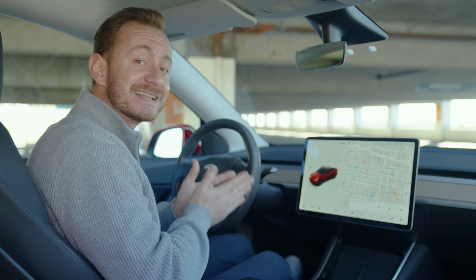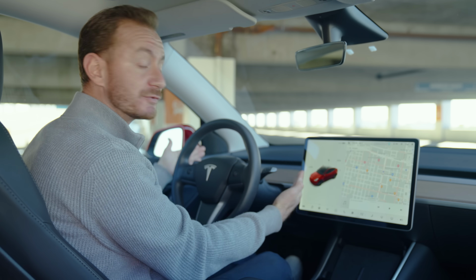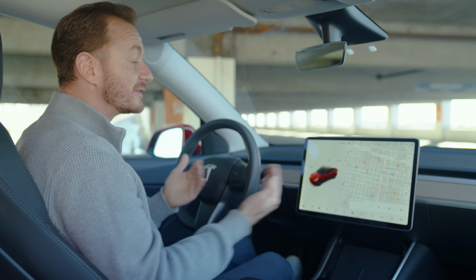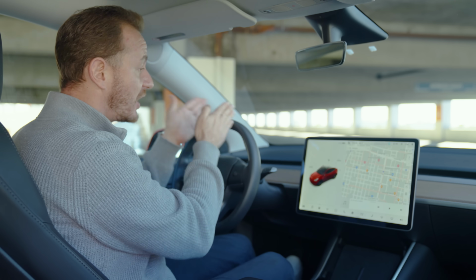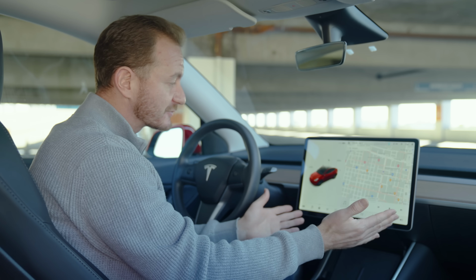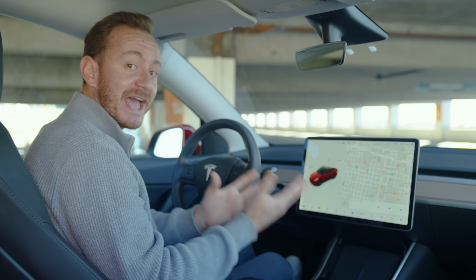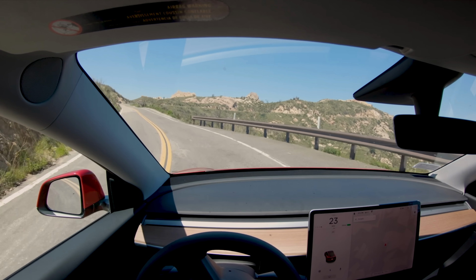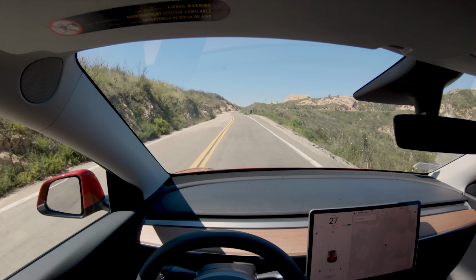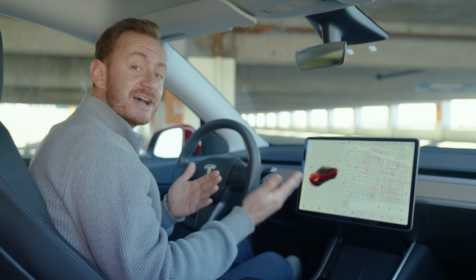However, one of the things that stands out as a downside compared to the Ioniq 5 is there's just no screen right in front of you. Every bit of information that you're getting takes your eyes off of where you should be looking on the road. And that happens in other cars too. Other cars have central touchscreens, but they also give you information here so that not literally everything you need to touch or see takes your attention away from what you're looking at. No heads-up display, no display in front of the driver. It's just not as convenient.